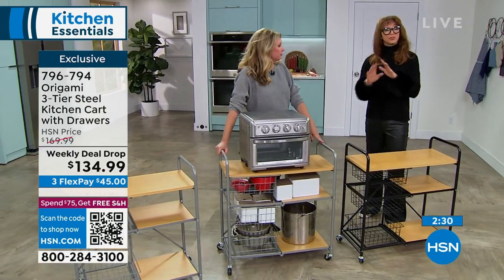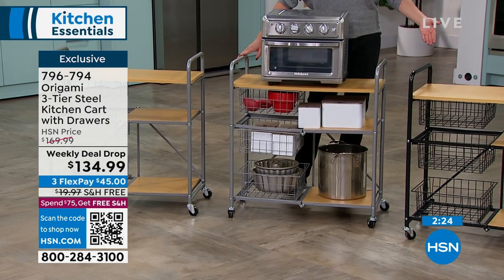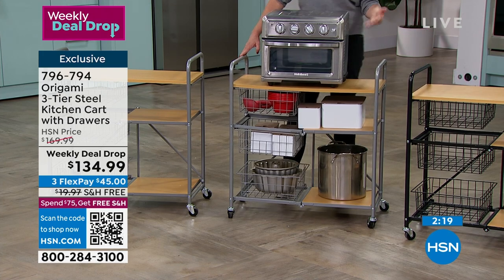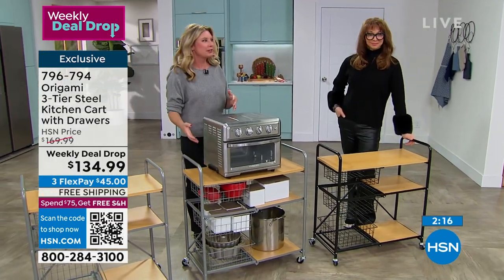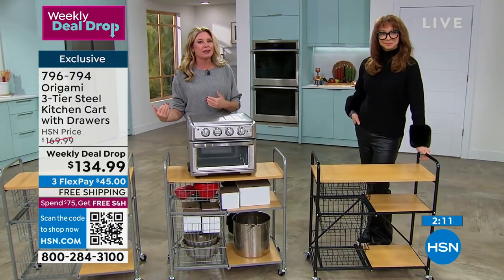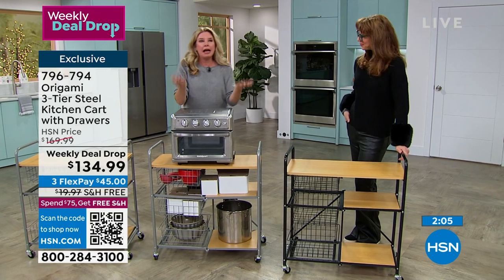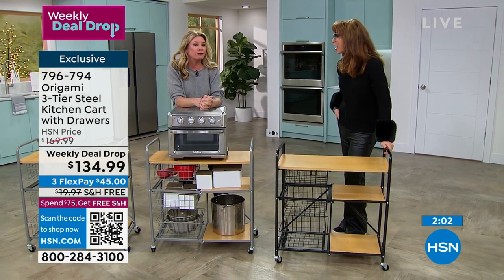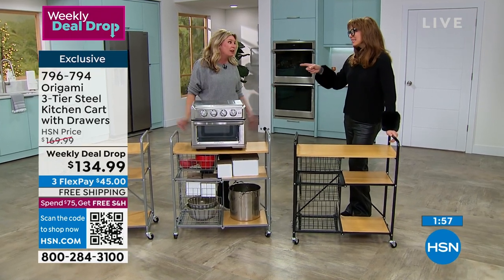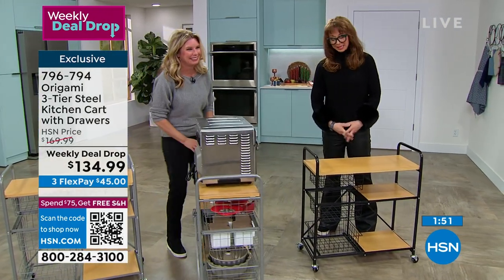People get one Origami and they're like potato chips - you start with one and you're like, oh I need that in this room and that room. Take a mental inventory of those little areas where you need a moving trolley or workstation. Or if you don't use it with the wheels and want it to stay, say, in the powder bath - you can put your laptop on here, put your printer out, put the charging cables in the drawers, your reams of paper on the shelves, and it's portable. One day you're working in the living room, next day the family room.